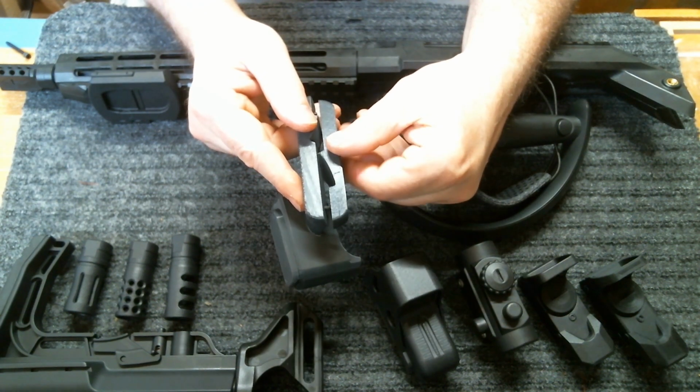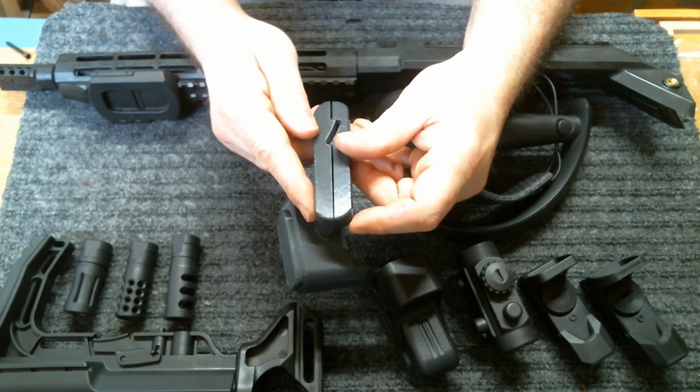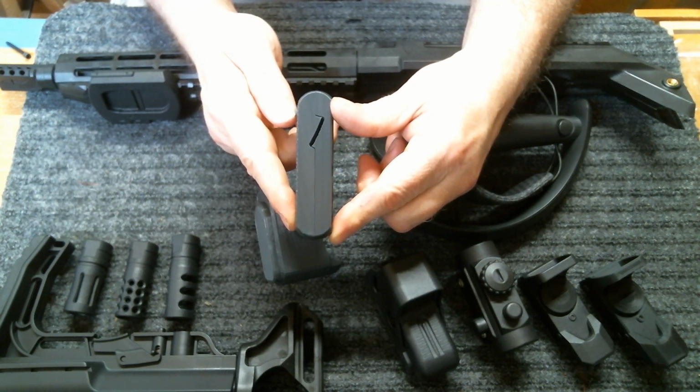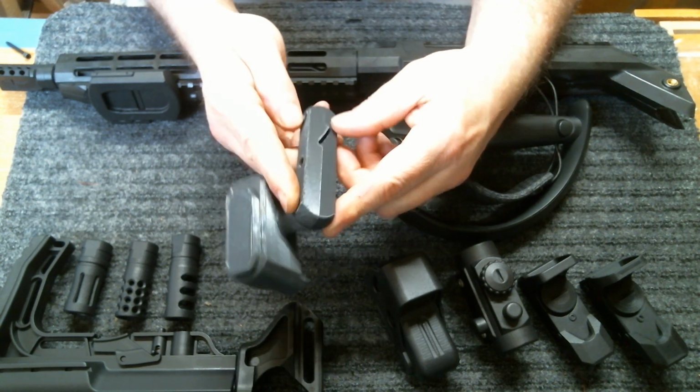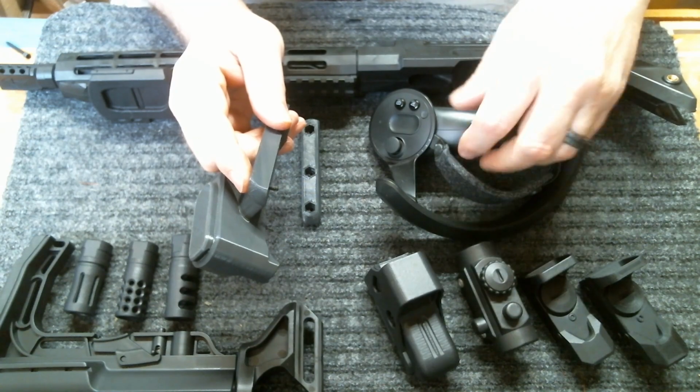So you see there, it doesn't matter how you orient it. If you have the left, it will seat in there and you'll see it sandwiched together. So identify your parts first, then attach them. It'll save you some time.